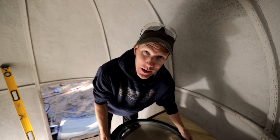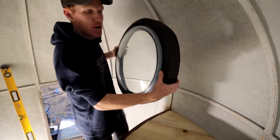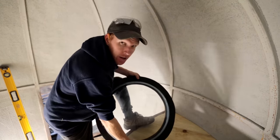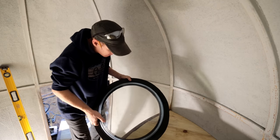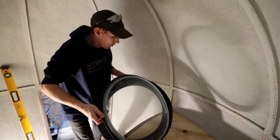We're at the stage of the game where we're going to be putting in our window. This is the completed bubble window. As you guys can see, I don't know if you can see that at all. I've got to see if I can show this to you. It opens. I hope it opens. There, just like a hatch opening.